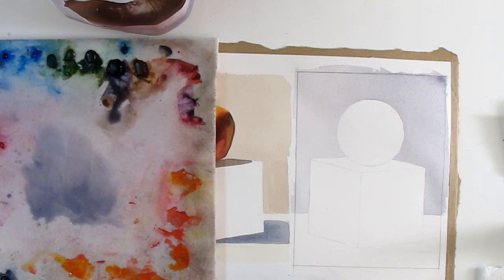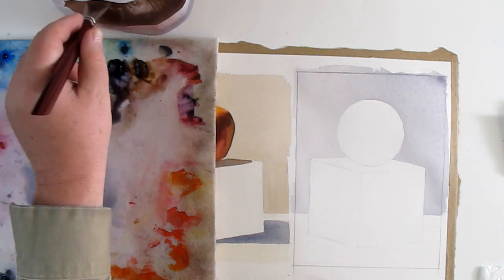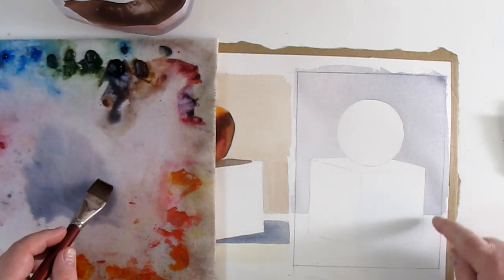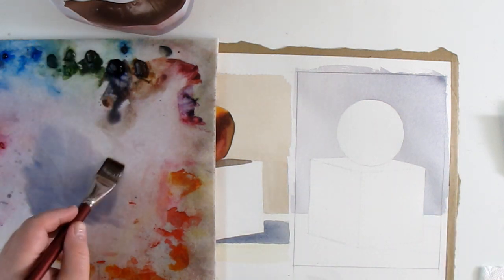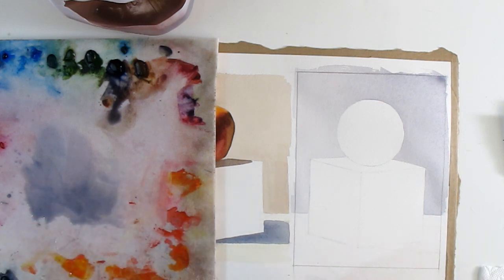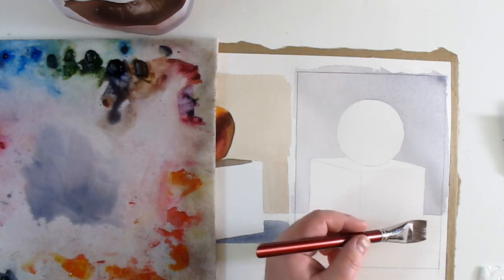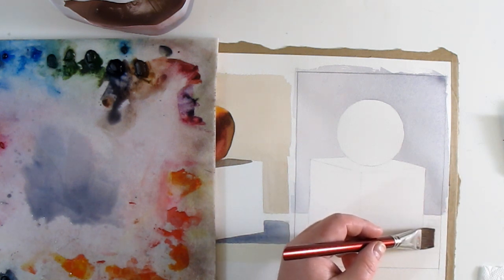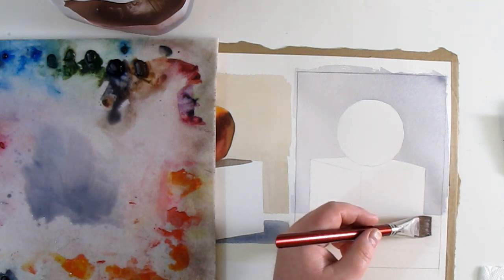So, what I'm going to do is, now this is supposed to be a white tablecloth, but it's going to have, at least towards the back, you know, this is supposed to be getting lighter, going darker because of light traveling across a flat surface. That means back here there might be a little bit of value. Well, not that there might, but that there would. And so I'm going to go ahead and put just a little bit.